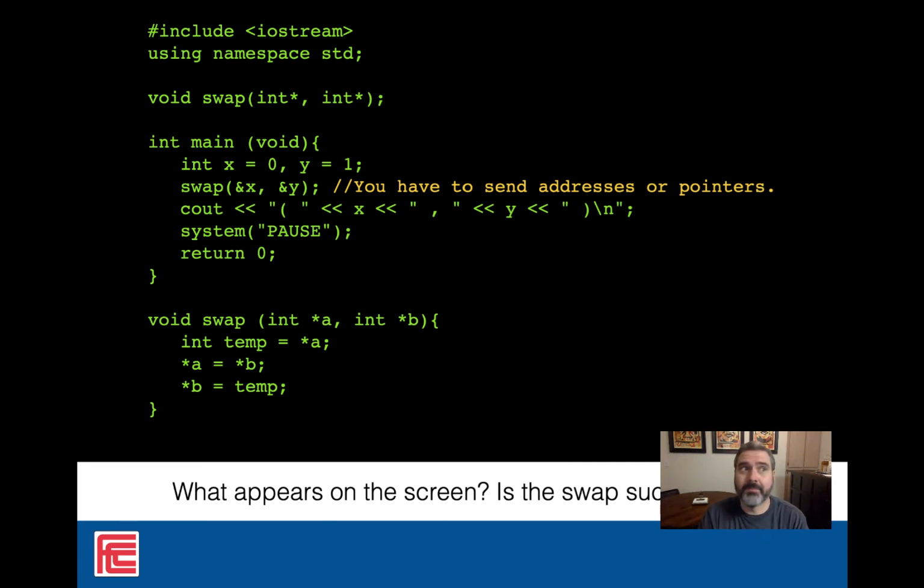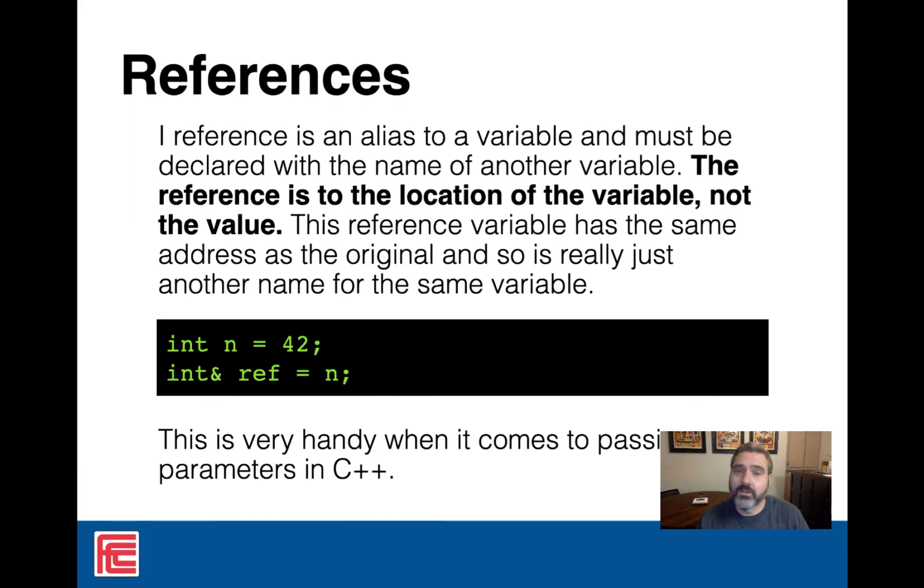Now, by the way, there's an argument that that's actually the way you want to do it, that the person calling a function should acknowledge that, hey, by the way, these values may get changed by your function. But that's an argument for another day. Right now, this all looks messy. C++ has a slightly easier way to do it, and it's called a reference.